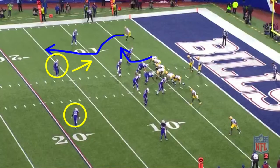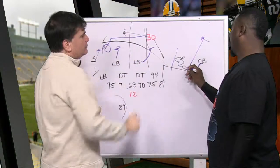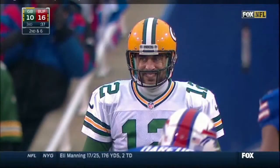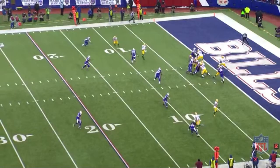As a matter of fact, the safety and the corner both bit on Corliss running this way. Running out, and he had a guy on him, by the way. And there's your guy. And you see right in the beginning, Rodgers gives Nelson a little eye look. Do the slant and go. Right. And then we'll look at the next slide, and you see he's running that slant and go. And look at the Buffalo Bills guys. They're already going towards the break. Right. So this is textbook coverage, what you want. The cover 2 is at the bottom. The cover 3 is at the top now.